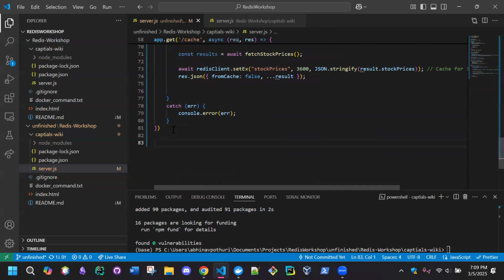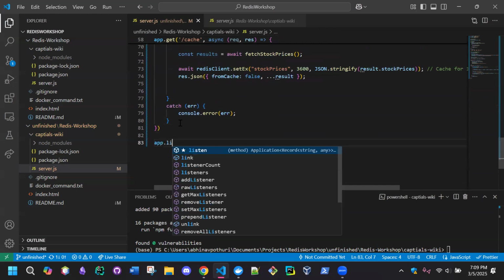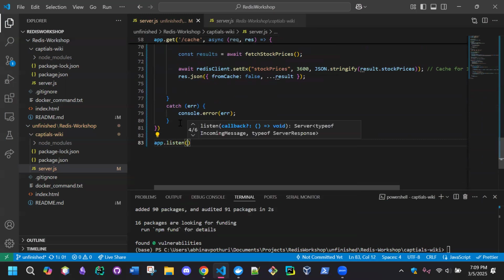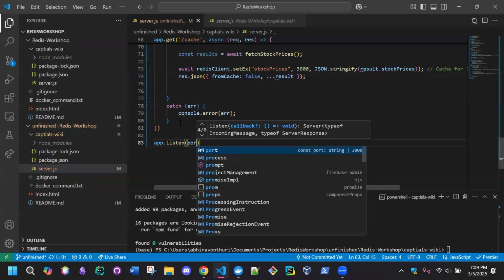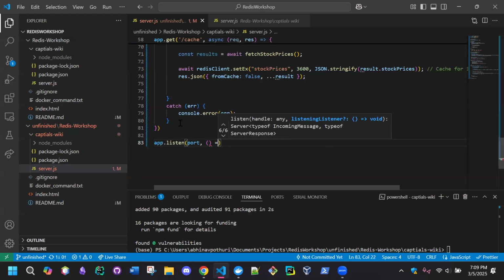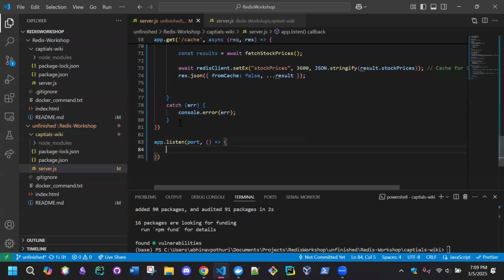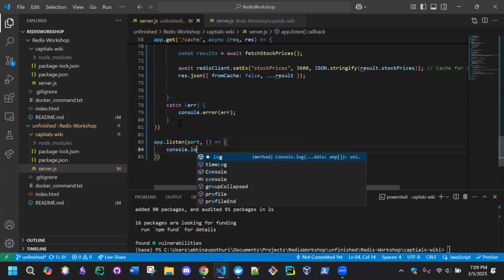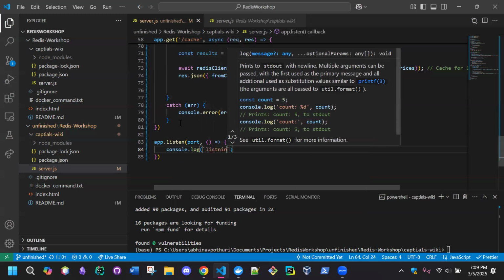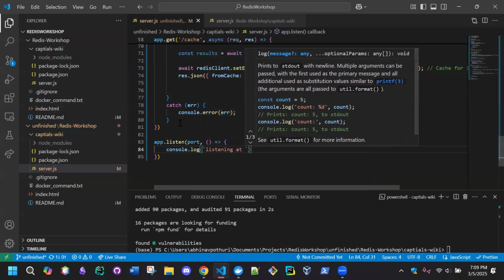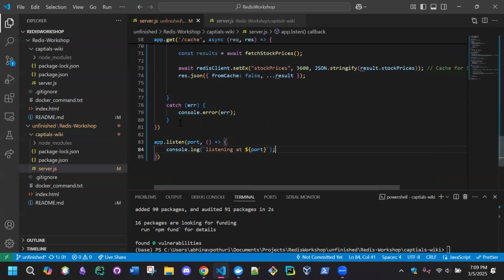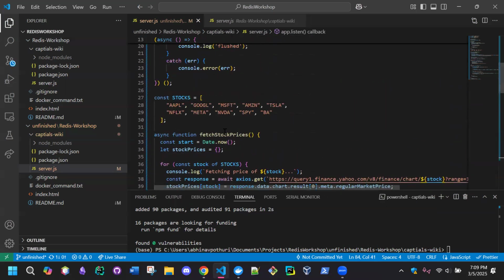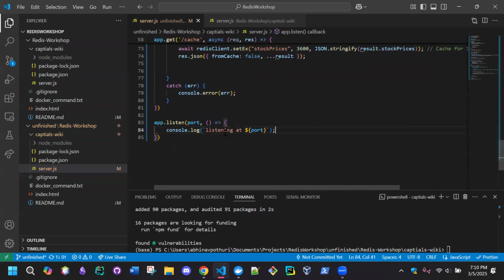And the last step we need is app.listen, which is standard for every server-side application that you're making with Node. Then we're going to listen at the port, and we're going to have a callback function that just says console.log, like that. And yeah, I believe that's everything here. I'm sure if I run this now, there's going to be an error or something. But let's try.